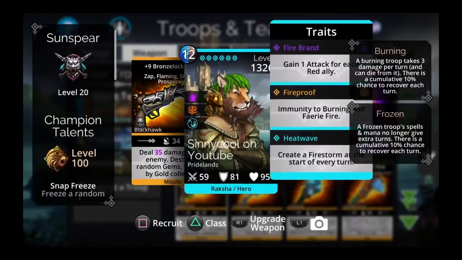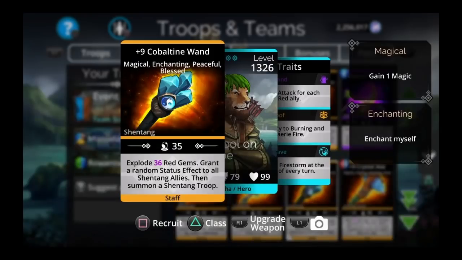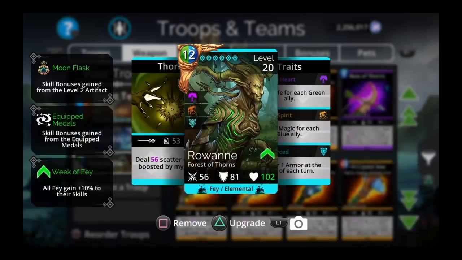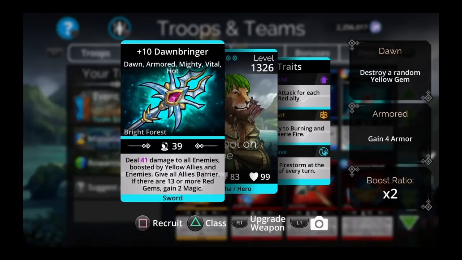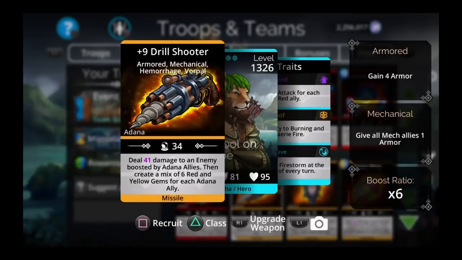Bronzelock Pistol. It's a decent mana generator sometimes. Cobaltine Wand, Shintang Allies. What do we have? Stormheim, Forest of Thorns. Sorry, this is the thing that always takes the longest. We could use Dawnbringer. Could use Dawnbringer, literally. I might do that for this. Drill Shooter.